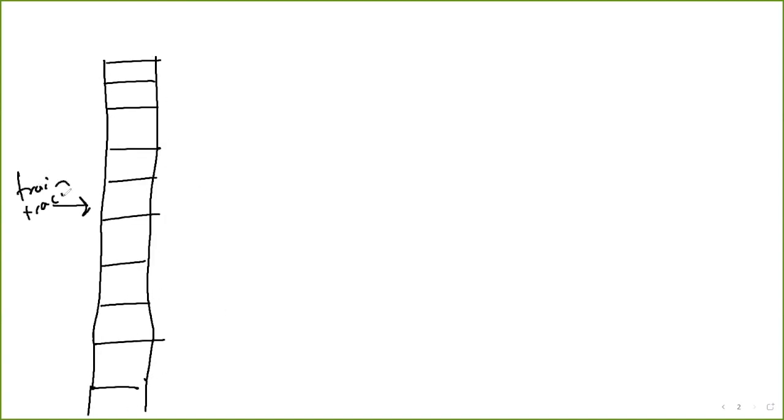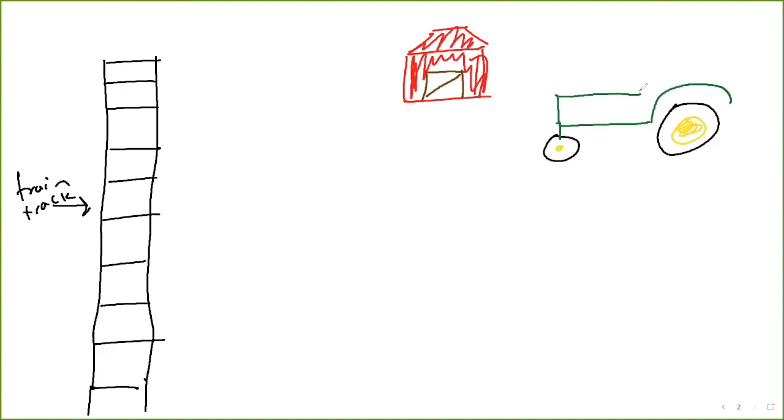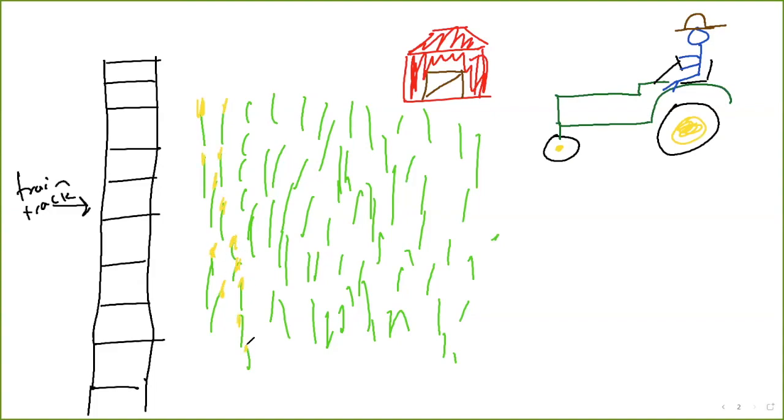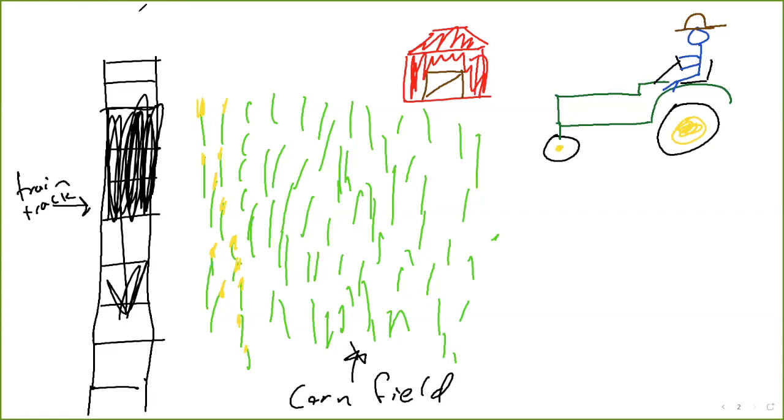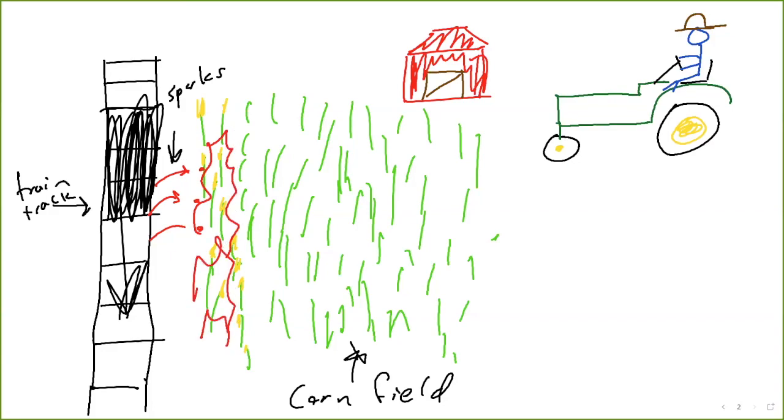So the original example in the paper, which describes the Coase Theorem, is a farm with a train track running through it. So we have a train track coming through, and right next to the train track is a farm where there's a cornfield growing. And the issue is, as a train comes by, the wheels throw off hot sparks into the cornfield. And then a fire erupts over here, and the farmer has to run out over here and throw water on it and put it out, and loses some of his crop every year because the train is starting fires in his cornfield.